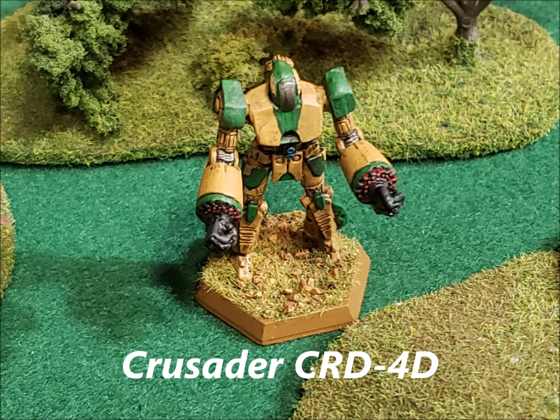Now there's some of the other versions. The refit kit, was it the 4BRE kit, does contain double heat sinks and case for each torso. So a little bit farther down the line, they do address the fact that, yeah, I think we need case, because it's one of those mechs where you're running around with way too many tons of ammo just parked out there in the open, and all it takes is a good hit and you're toast.